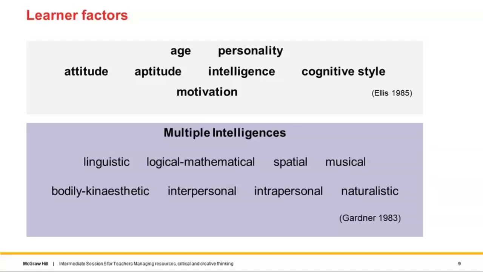What we do take into consideration in language learning is age, personality, attitude, aptitude, intelligence, cognitive style, and motivation, naturally. So motivation is a huge area. So it's not that I don't believe in it. I think it goes well beyond the classroom. It's really all the factors in a sense work together to affect motivation.